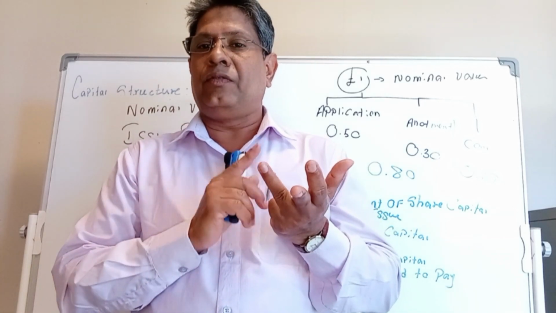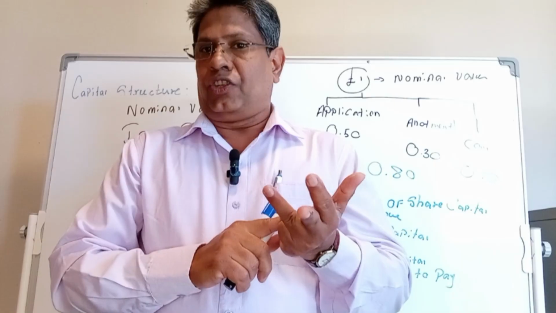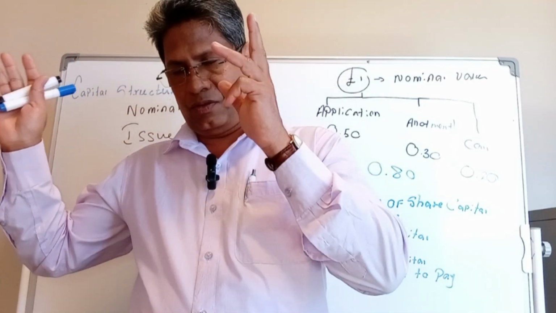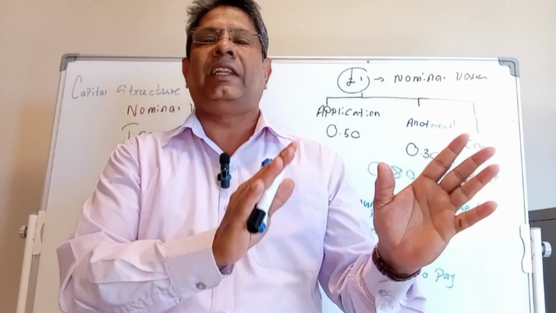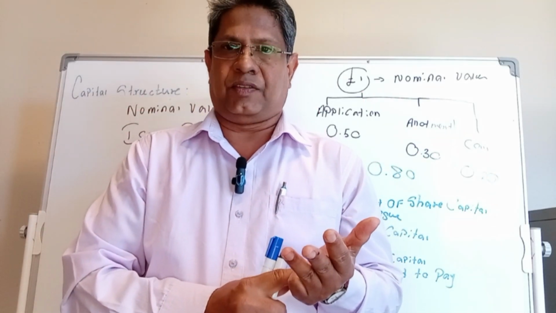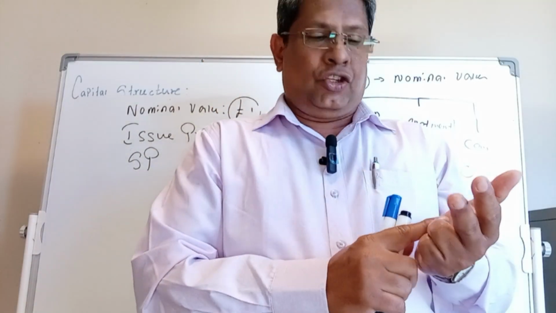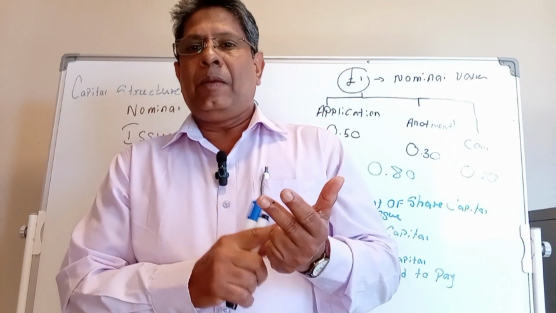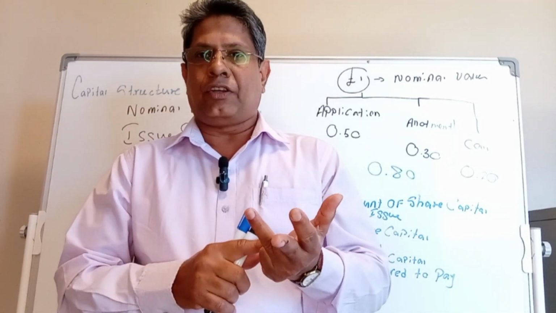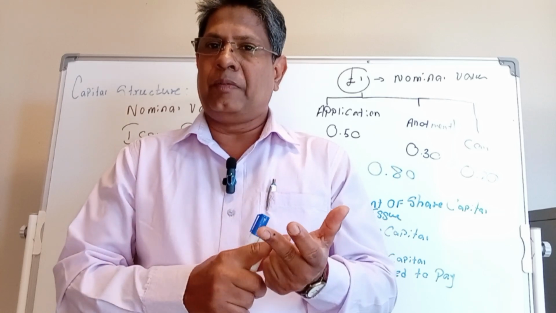Remember, the first thing that we can utilize the share premium for is to issue bonus shares. Don't worry about bonus shares, rights shares, or redemption of shares; I will cover them later. Second, you can use it to write off any preliminary expenses that were there in the company.